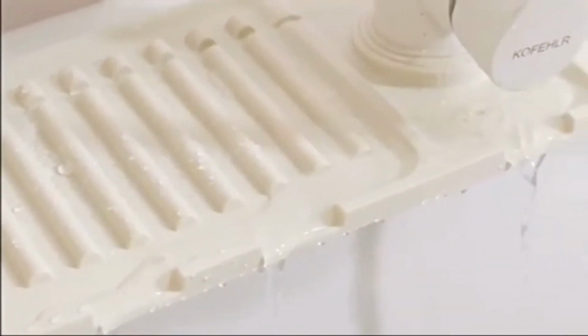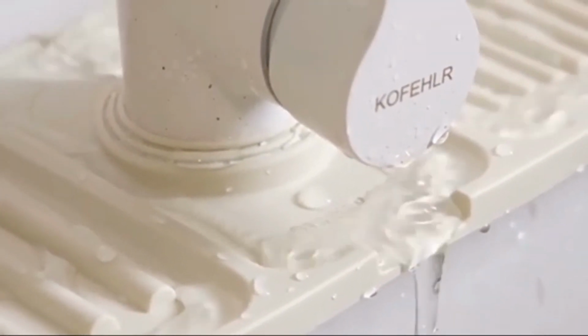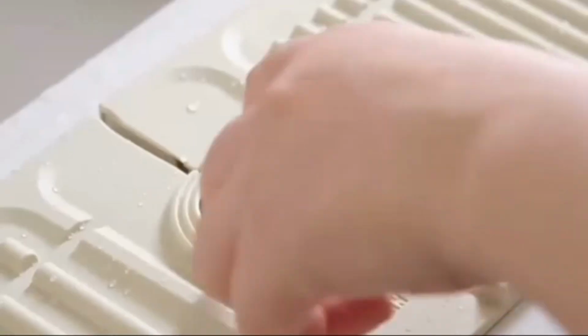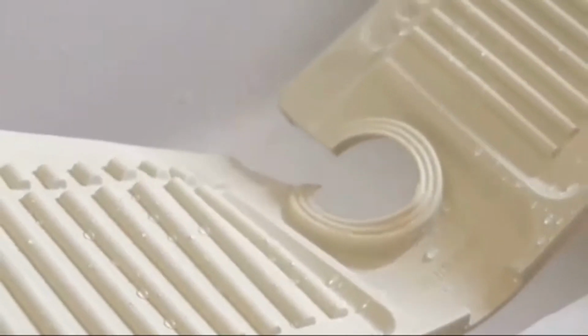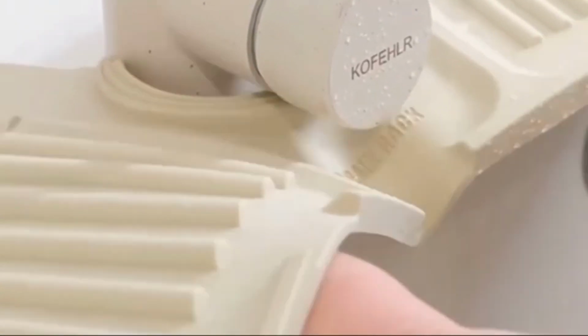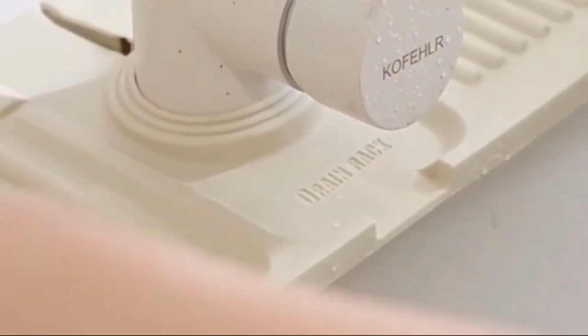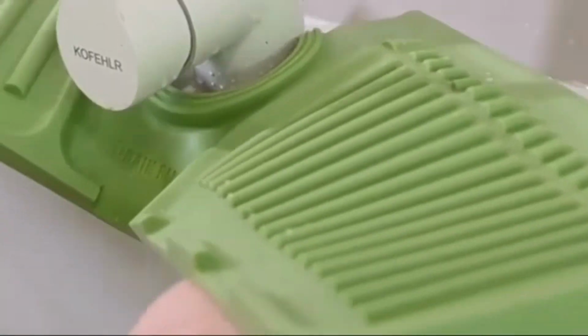Flex Biceps upgrade version. While other kitchen faucet sink splash guards are made from hard-to-clean fabric that takes a lot of time to dry, our silicone faucet water catcher for sink is made from 100% silicone, soft and reliable, reusable and durable, won't scratch your utensils, totally safe to use. Our silicone water catchers will catch the water and the water will drain to your sink, so don't worry about the wet fabric mat or wash the mat and dry it.